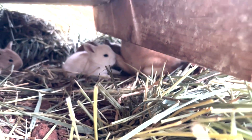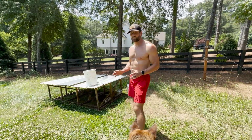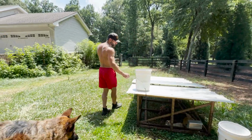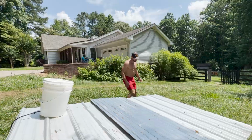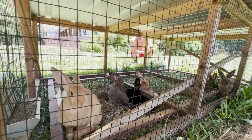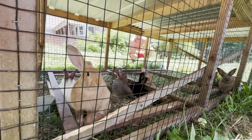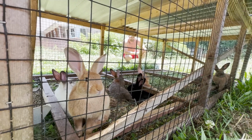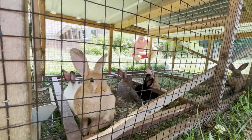We have yet to have a significantly obese rabbit. There is only one that's on the bigger side. All the other ones are maintaining their weight pretty well and eating as much as they need, but not more. And so that's the strategy we've been following. Of course, you can ration it out, but we figured it's just easier to let them figure it out. I mean, they are not influenced by any ads and commercials or whatever. They know what they need and how much to eat, and they seem to be pretty good at self-controlling their food intake. And yeah, that's what we do. Hay, pellets, and fresh pasture. That's our combination. It's been working fairly well.